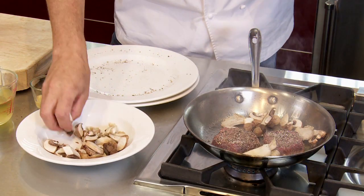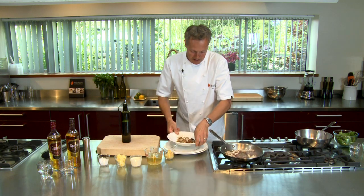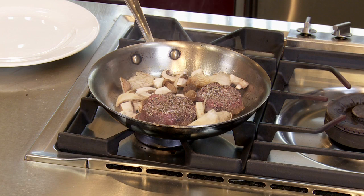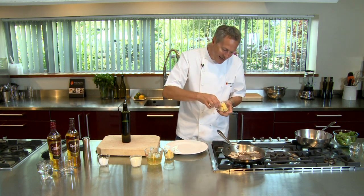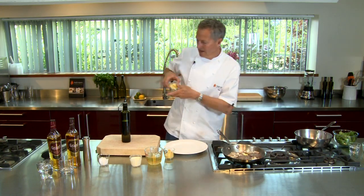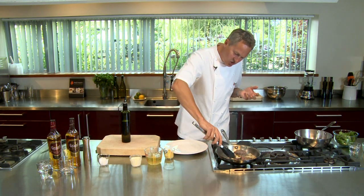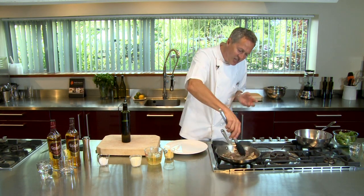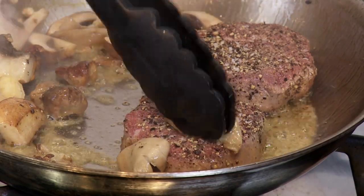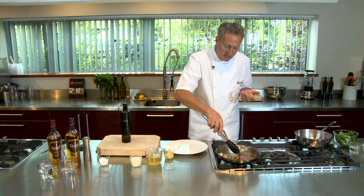It's just telling me it's at the right temperature, and it's time to add the mushrooms. In they go, round the outside. Just give the pan a little sugar, as we say in Scotland. I'm going to add a little bit of butter to the pan — the butter's going to melt and froth and caramelise and help to add flavour to this dish. A little bit of unsalted butter into the pan. Just keep the pan moving, let the mushrooms cook evenly on each side. I'm increasing the temperature of the pan now to keep it frying, because the mushrooms are going to release a little bit of liquid — I need to increase the temperature so everything in the pan is frying and doesn't start stewing.